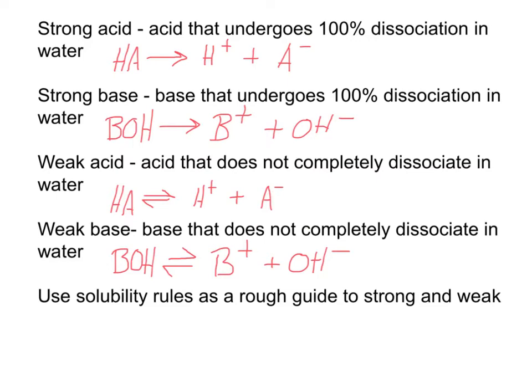The way we can tell how much of these things actually ionize is a term for weak acids called Ka. We saw it last video for Kw equals Ka times Kb. So for a weak acid, there is a value known as Ka, and for a weak base, there is a value known as Kb. I think we're going to do that later in the next video. Now, the solubility rules will give you a rough guide to strong and weak. If an ion is highly soluble, we're going to expect it to be a strong acid or a strong base. Ones that are slightly soluble or not so soluble tend to be your weaker acids and bases.